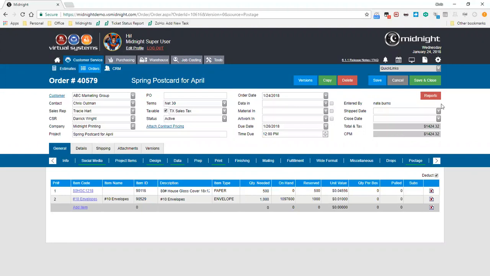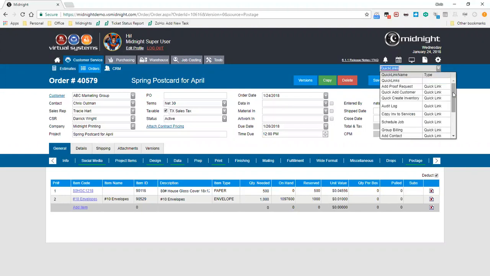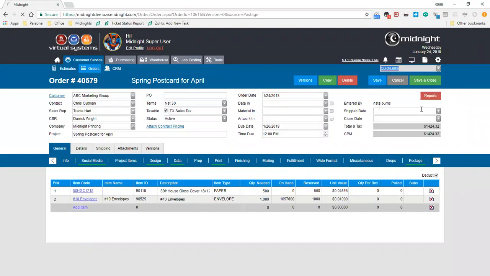There's a few other options that we have under our quick links too, especially under orders that we didn't have in estimates. We have the ability to mark an issue against a job. In here under issue tracking is where you do such.